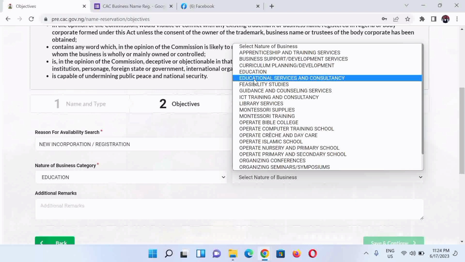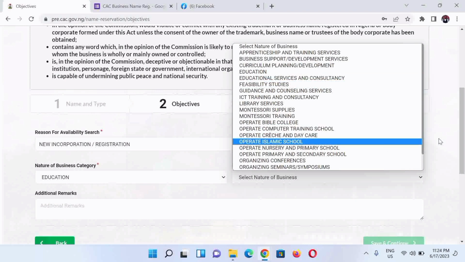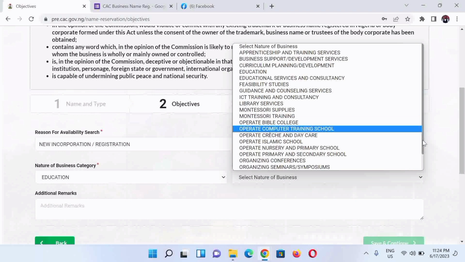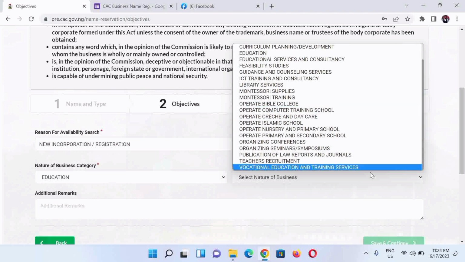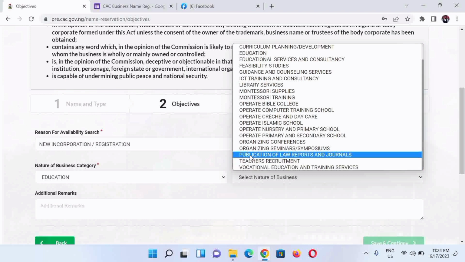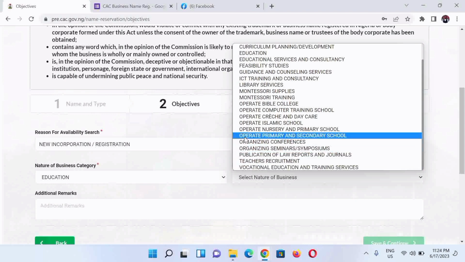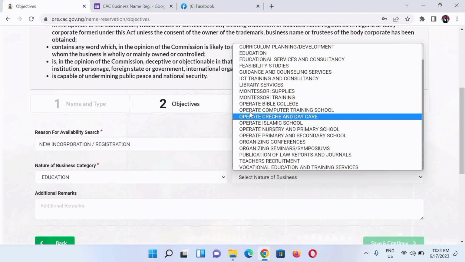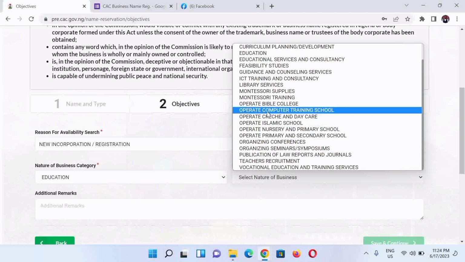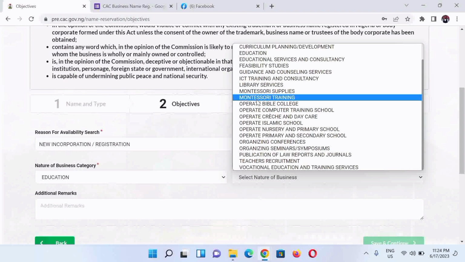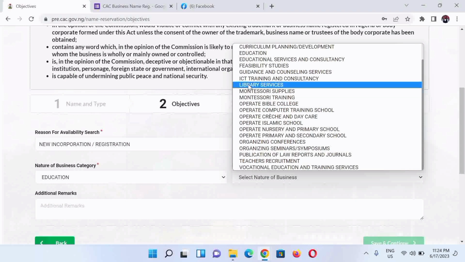You can see how you take your time and read up to make sure that you find the one that is closely related to your kind of business or an exact match to what you want to do. For this, the closest one is ICT training and consultancy. So we're going to go with that for this video.